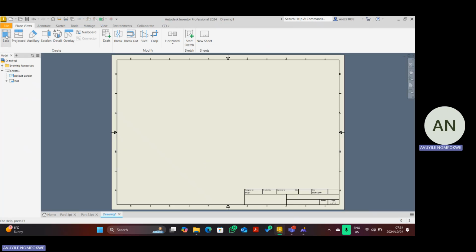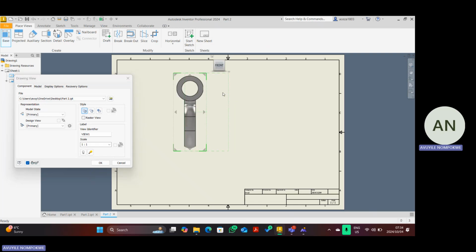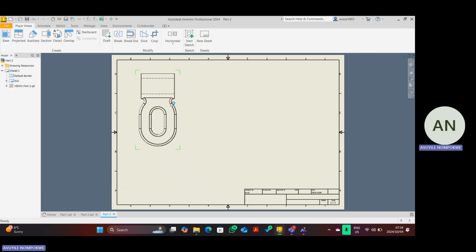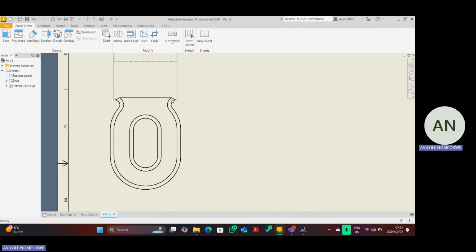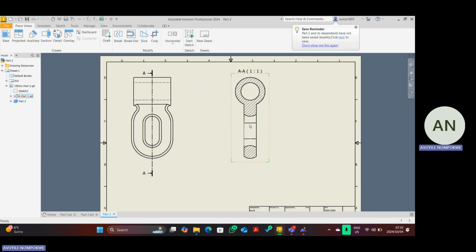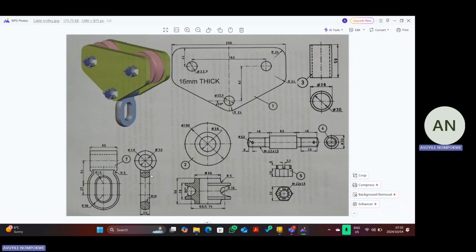All right, so now let's place. It should be like this. Okay, which should be like this, and then let's see. Section this plane. All right, so this is how our hook looks like, which should be the same as this here.